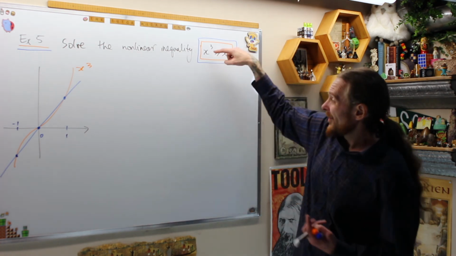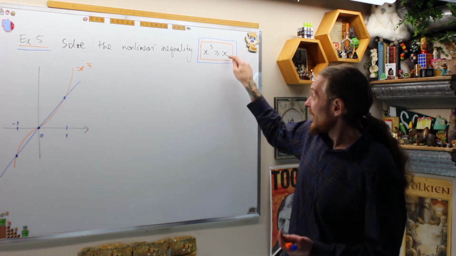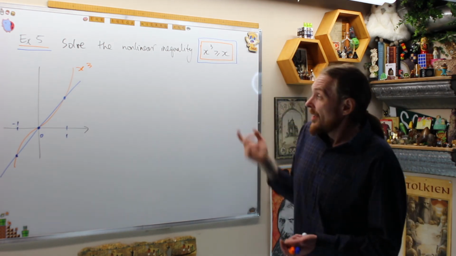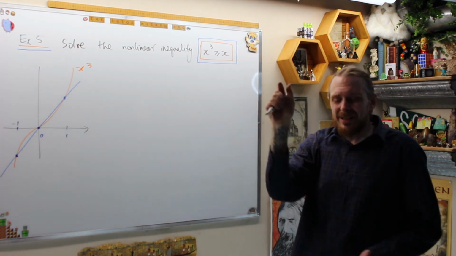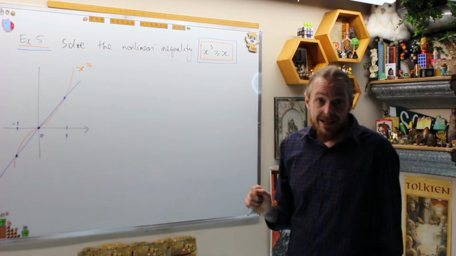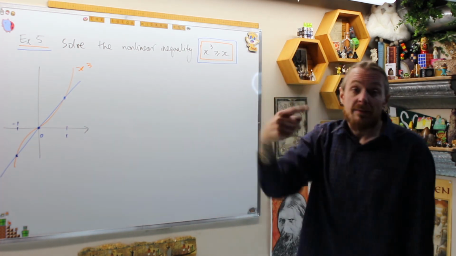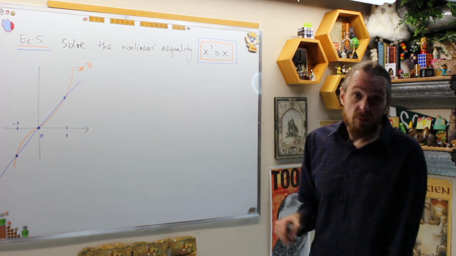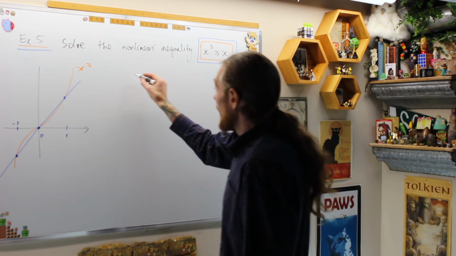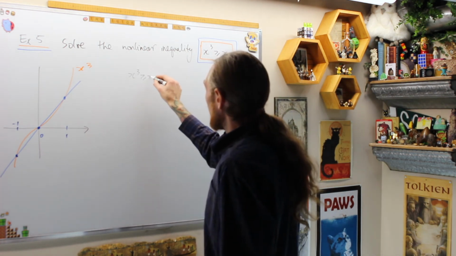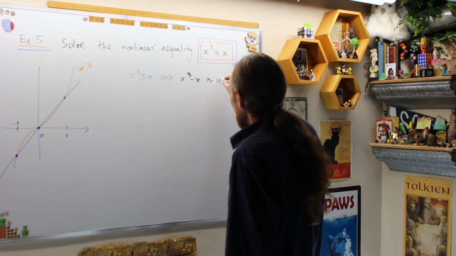When is the graph of the function x cubed greater than or equal to the graph of the function y equals x? What we're going to do with this inequality is bring everything to one side, factor it, split it into linear factors or irreducible quadratics, find out the sign of each one on each interval of the real number line, and then find out which intervals we keep and which intervals we throw away. So we have x cubed is greater than or equal to x if and only if x cubed minus x is greater than or equal to 0.